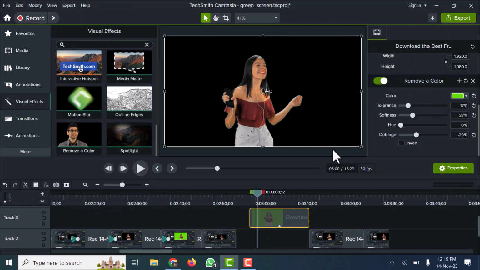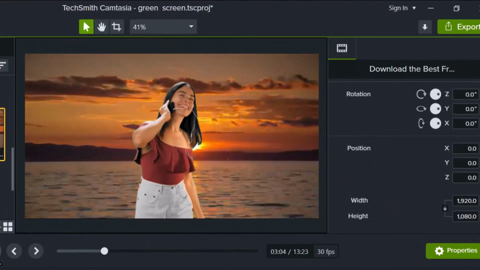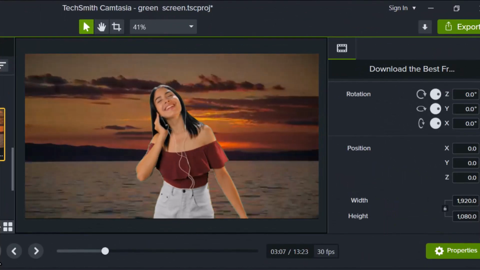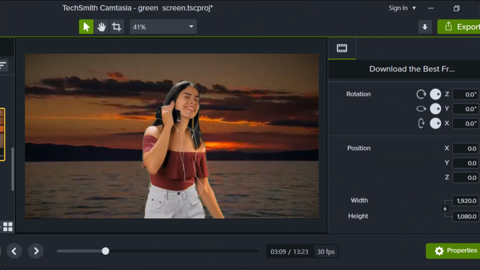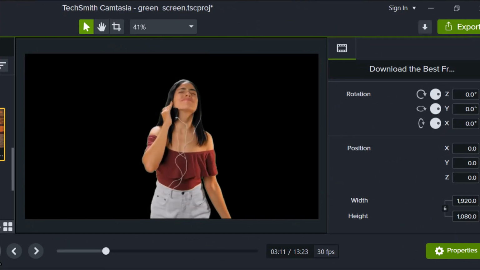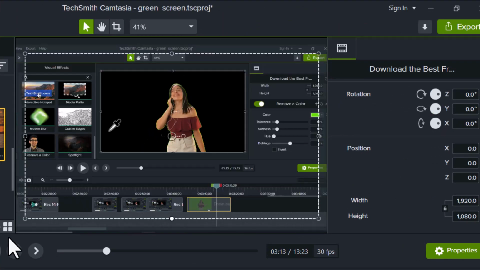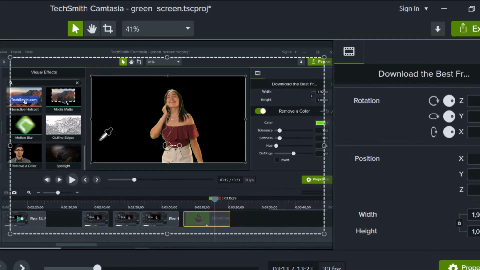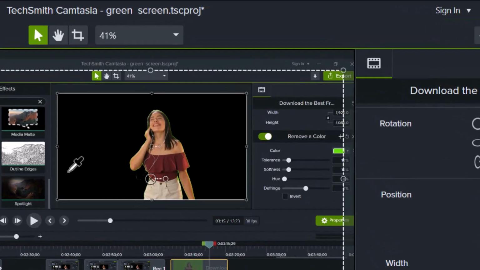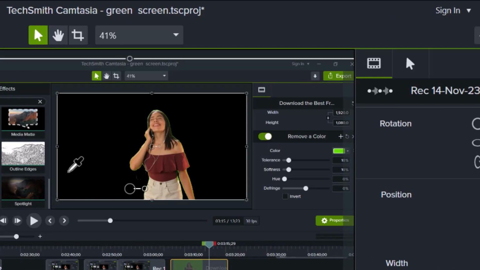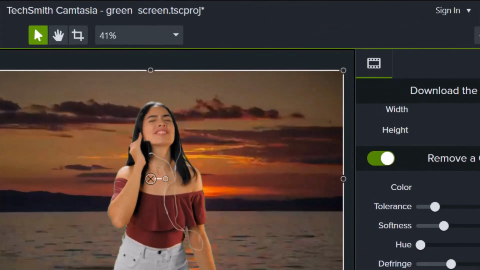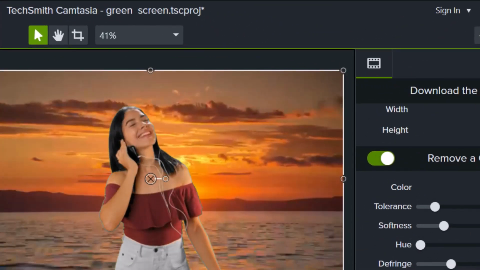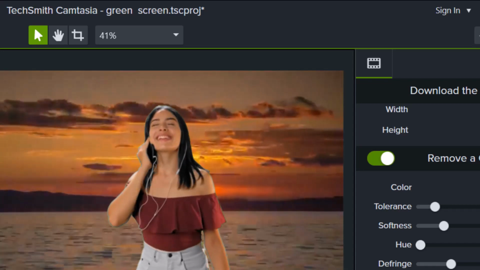Before we end, let's go over a few tips to keep in mind while working with remove green screen. First, look out for shadows, especially when shooting your clip and especially when subjects are in motion. Shadows can change the hue of a background or a subject in the foreground, and they make the job of removing a color a lot more difficult.